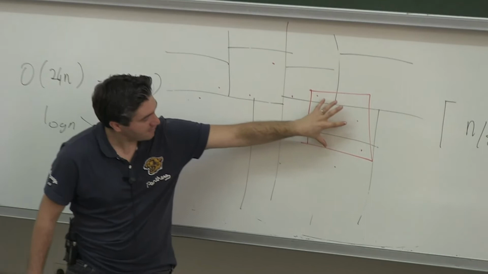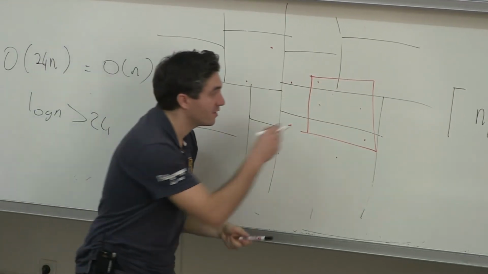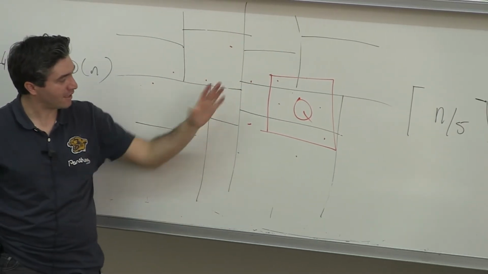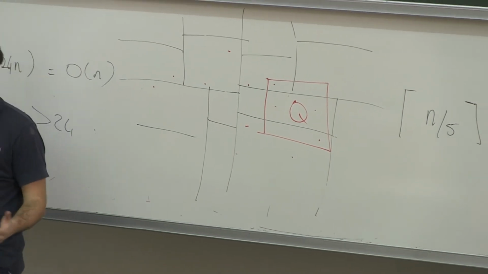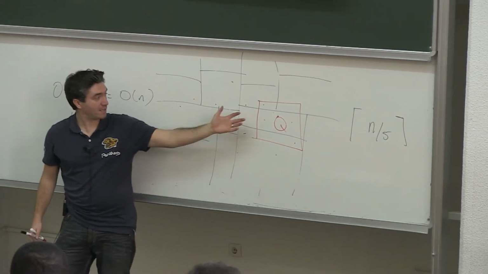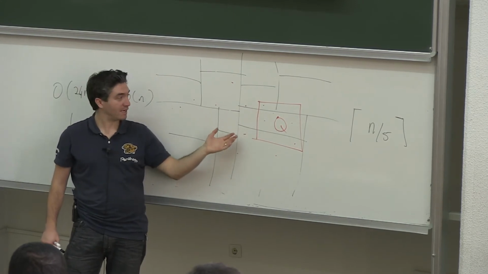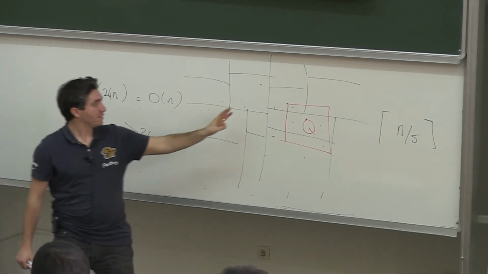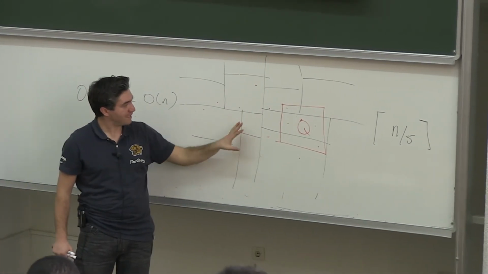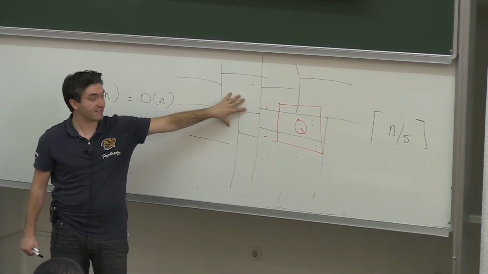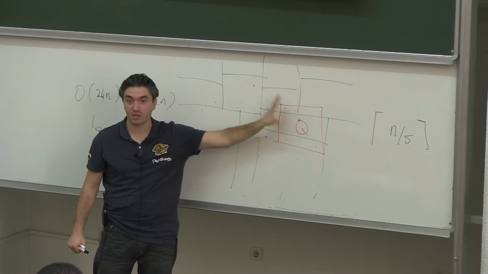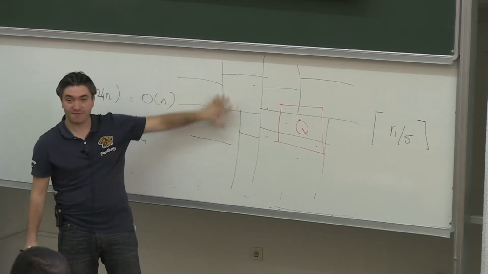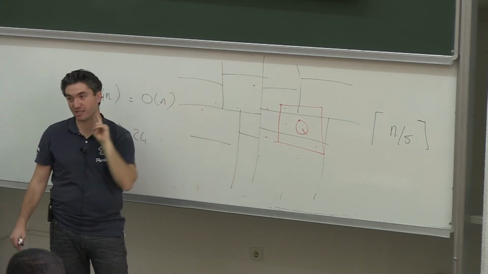So given a region like this as my query region, my query proceeds as follows. I look at the left child and see whether it's completely contained in this region or not. If it's not completely contained, and if it intersects the region, there are three cases. First, the child region may not intersect this query region at all, so I don't conduct search on that child at all. I may completely filter out, prune, the region. So this is one case.